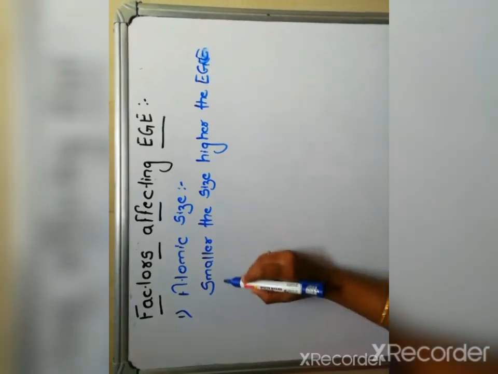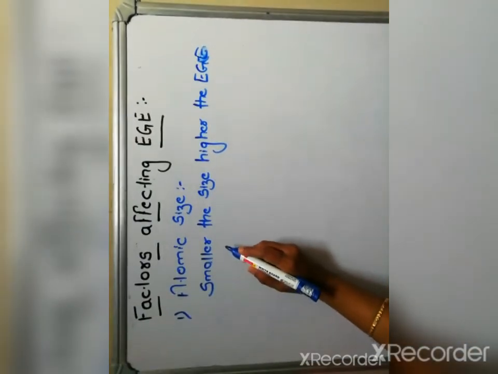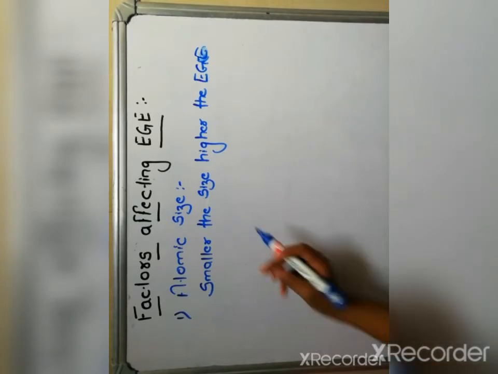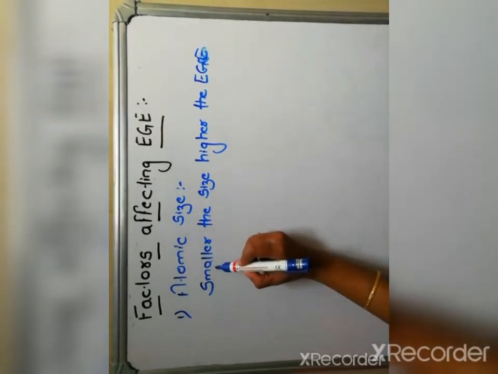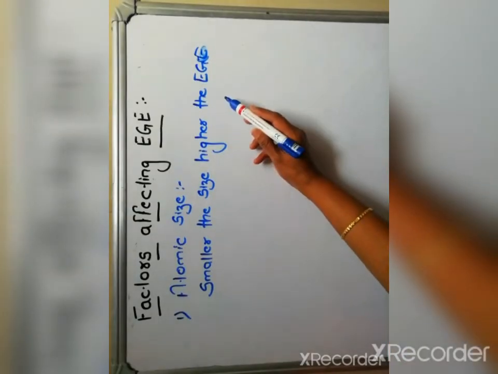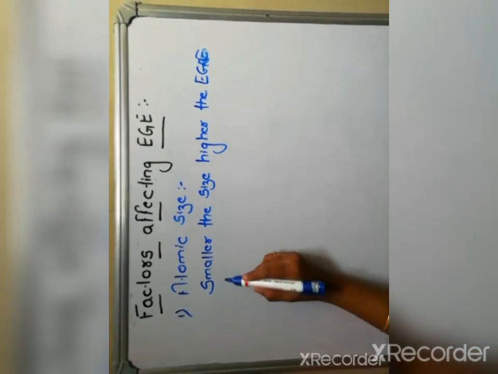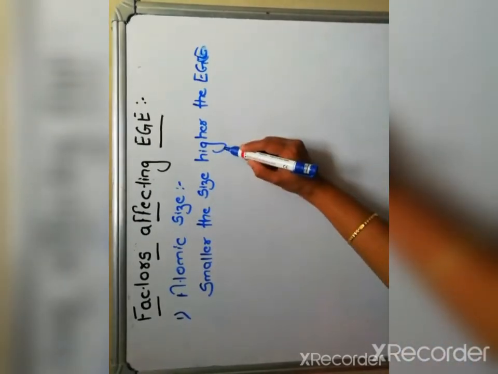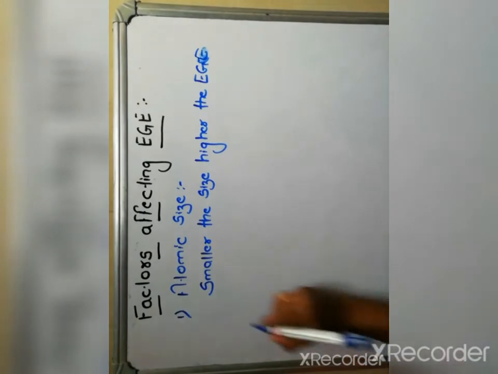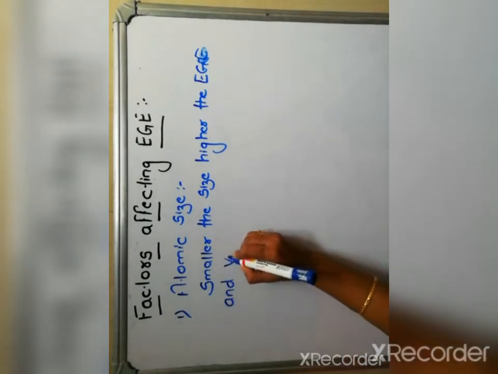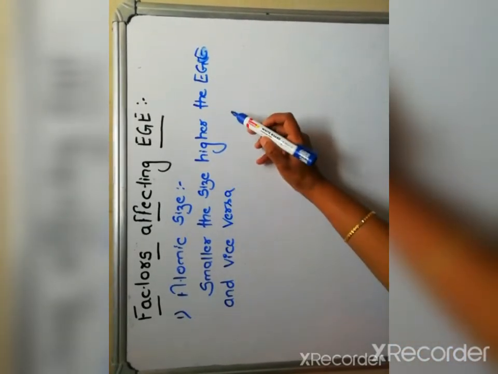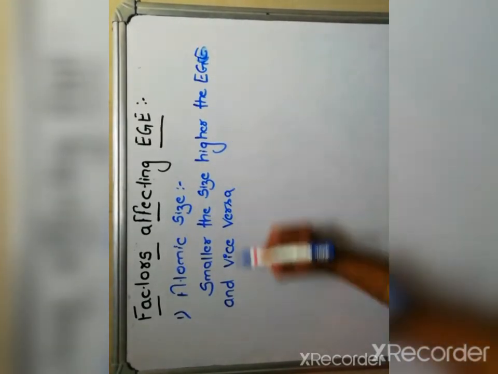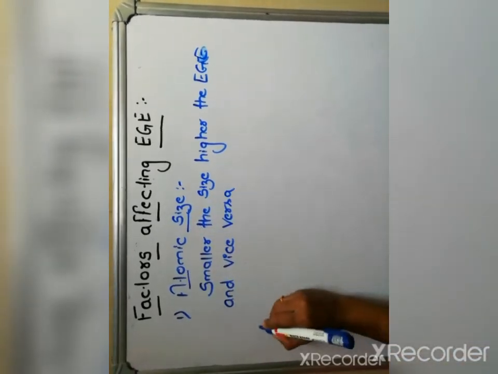Okay, so we all know that when the size is small, what happens to the effective nuclear charge? Effective nuclear charge is more. So that means it can gain or hold the electrons. So if the size is small, the electron gain enthalpy is more. Bigger the size, smaller is the electron gain enthalpy. As the atomic size increases, the electron gain enthalpy will decrease. Remember it this way. This is the first point.